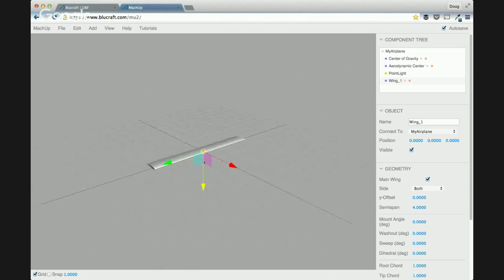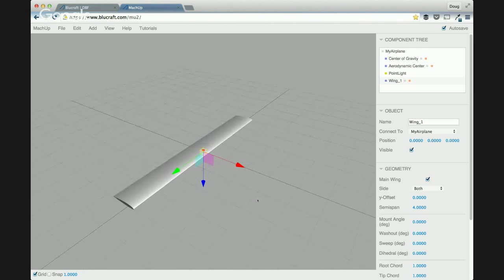So here we've got our wing, and one thing to note is that the coordinate system for MachUp Plus is actually in a flight mechanics body fixed coordinate system. So that's a little bit different than most aerodynamic codes or tools, but it's really useful because, for example, we have X out the nose, Y is out the right wing, and then Z points down towards the ground. And it's a little bit different, I guess, for the aerodynamic side of things, but when you go to talk about forces and moments, it just helps a lot because everything now obeys the right hand rule.